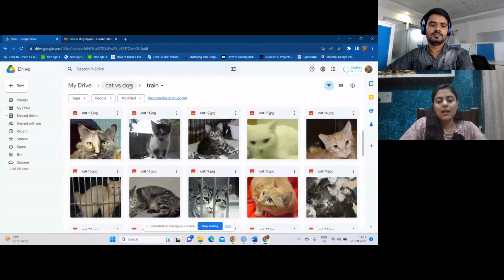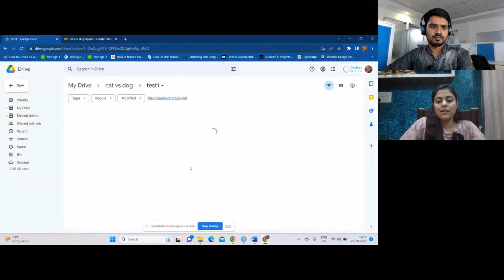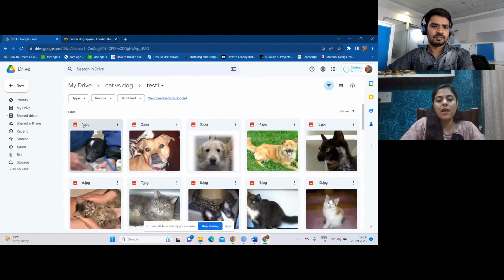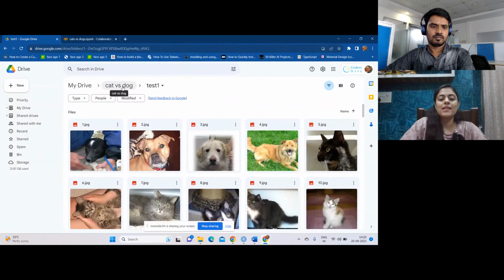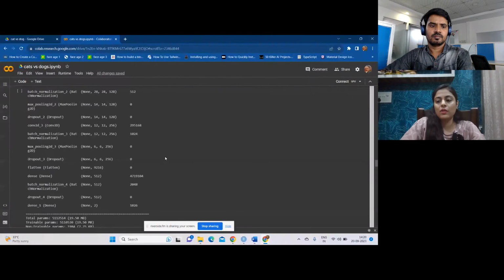Okay, got it. So in the same way, we have the test data set as well. And here also, we have a few images, but you can see that now the name, or I should say the label, is not present. Only the number is there. You can see that some of the images are of cats and some are of dogs, so it's mixed here. Because it is the test data, obviously there is going to be no label. So this is the data set that has been given for this purpose. Now we'll move to the code.